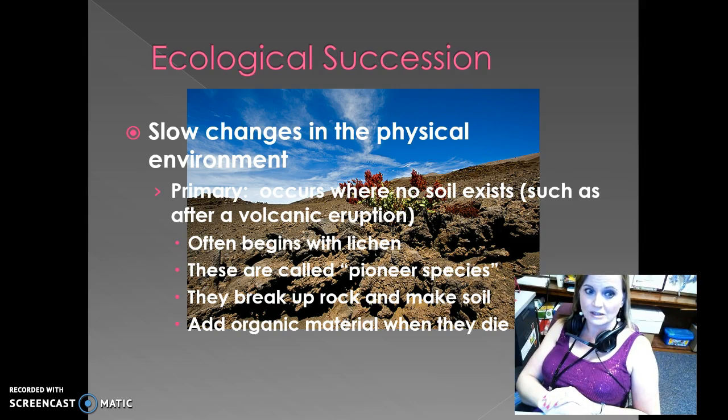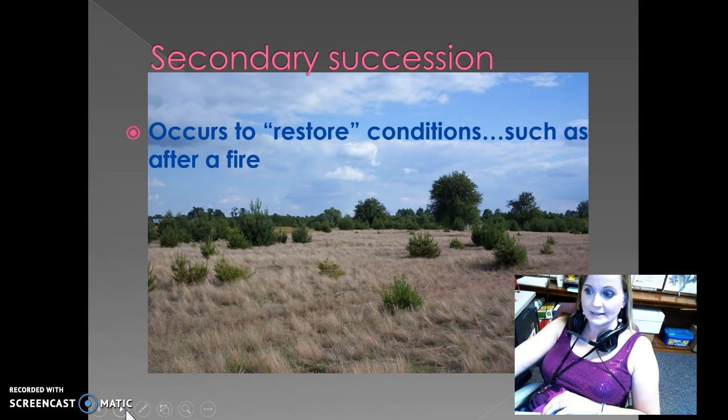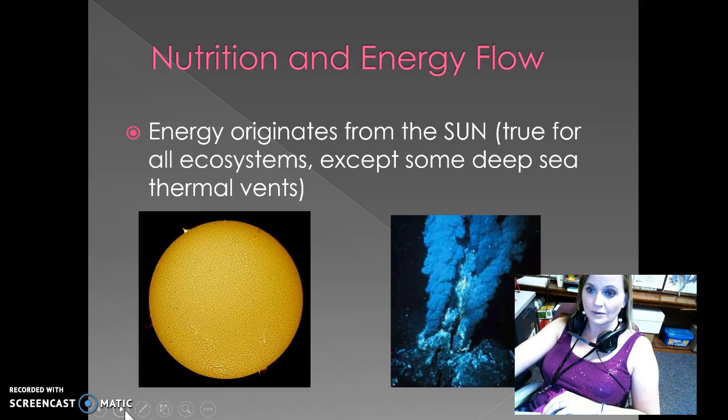I think the lichen also secretes some sort of an enzyme or an acid that can leach minerals out of the rock, and that is a form of chemical weathering, so then it starts to break that rock down and turn it into soil. And then we have secondary succession, and this happens after a wildfire where everything gets destroyed, but it only takes a few years to restore it to its normal conditions, starting with small ground cover and then small trees and so on and so forth.